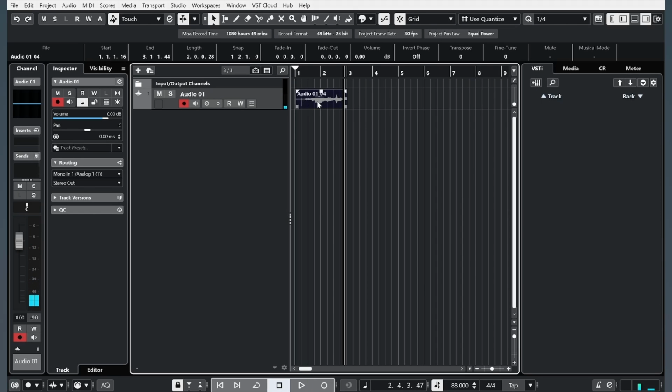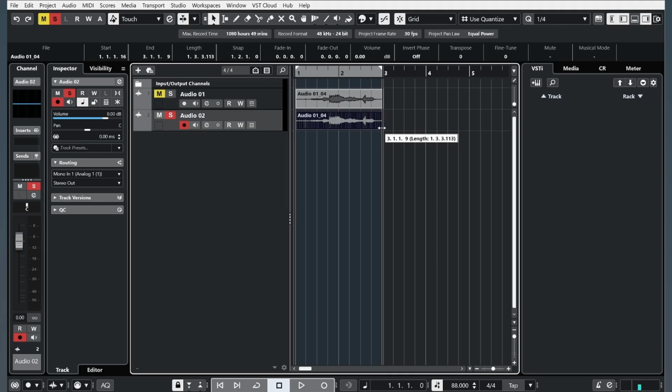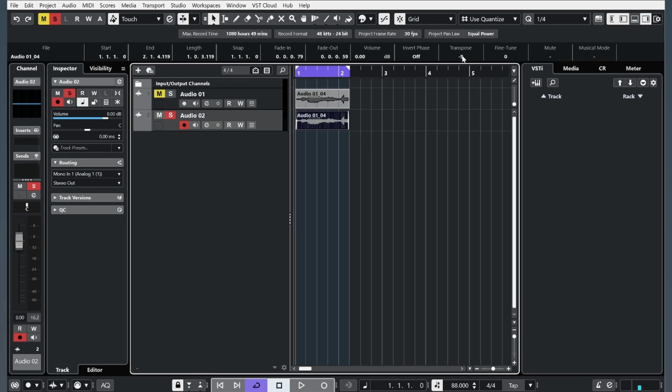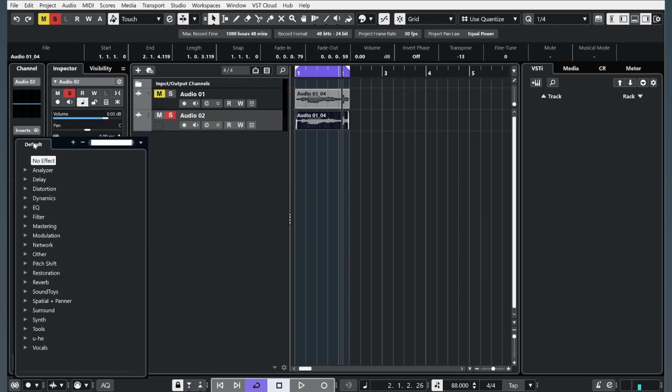Let's duplicate it, Alt, and let's make some changes. Let's transpose it. Let's cut. Okay. Transpose. Let's add some EQ.